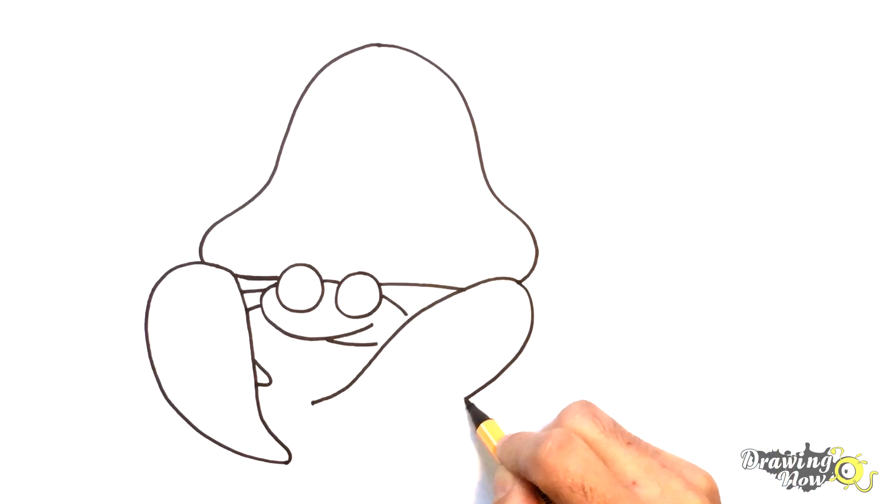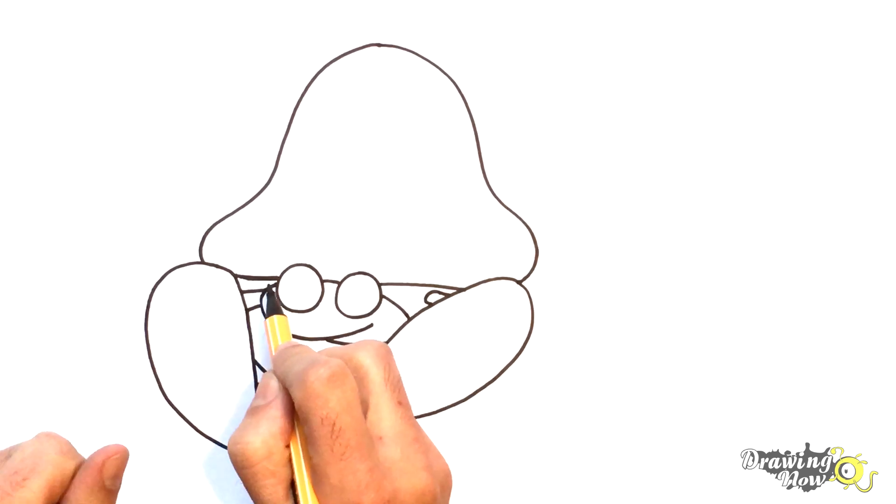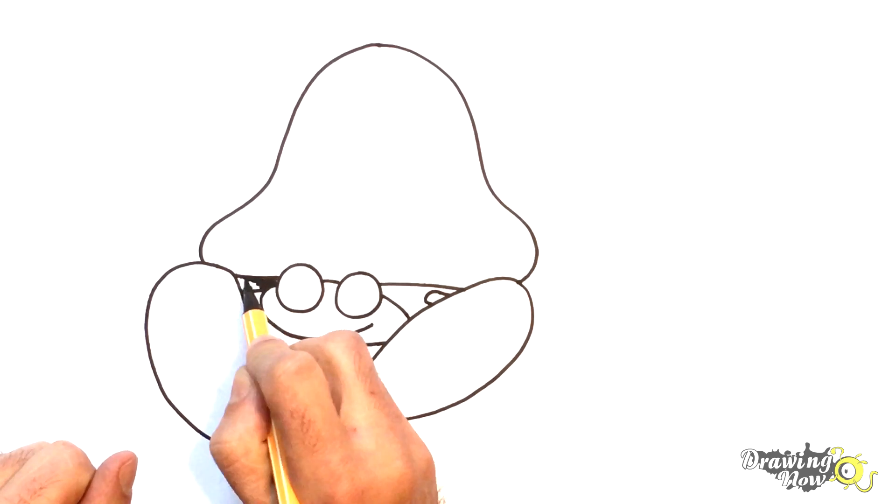Tip of the claw, you can go that way or that way. I prefer to do it that way, I'm right-handed. Here we are, now we connect this part with the claw. Here is the arm, you do it like this, one line, second line.